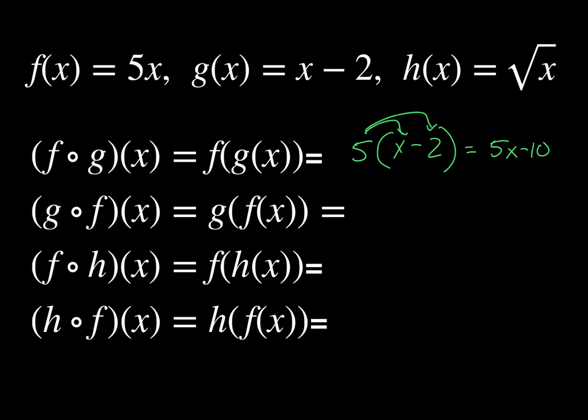David, take a stab at one of them. I'm going to try for the next one. I said x minus 2 in parentheses 5. So it's x minus 2 and then in parentheses 5, because g of x is x minus 2. Yep, and you have to put the 5 in.